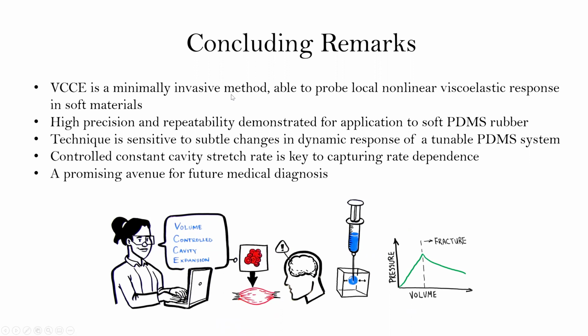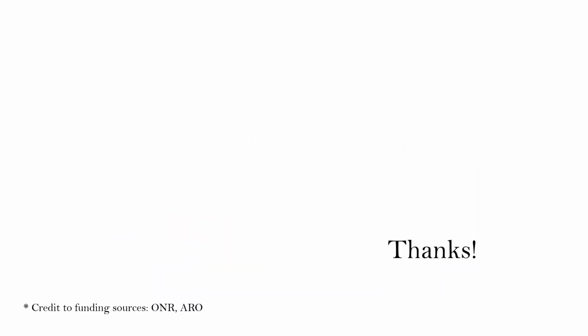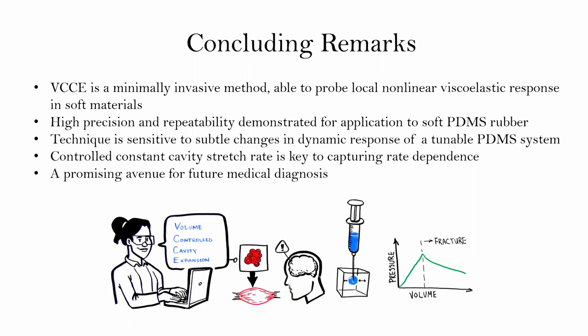So we have established a minimally invasive experimental method that allows us to probe local, nonlinear, and viscoelastic properties in soft materials. We are currently working on trying to implement it for biological materials. Some issues that we potentially think might arise are, for example, if we are working with a blood clot, if we wait long enough to measure the viscoelastic response, there might be some diffusion of the fluid into the blood clot. So these are things that we need to address in expanding the method.